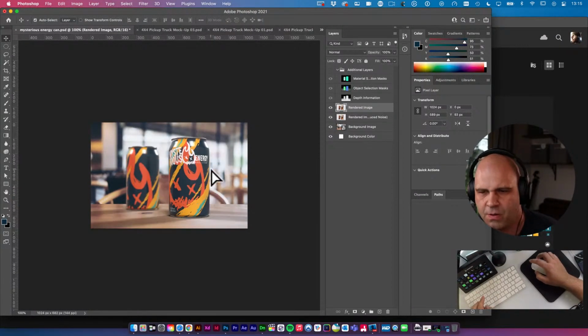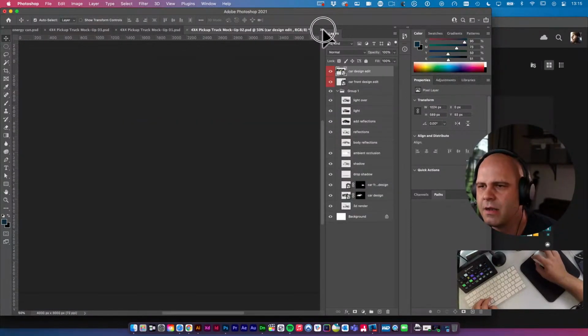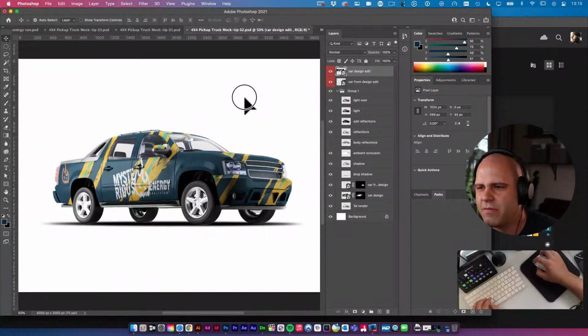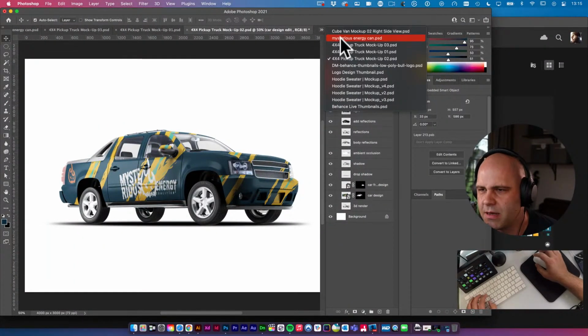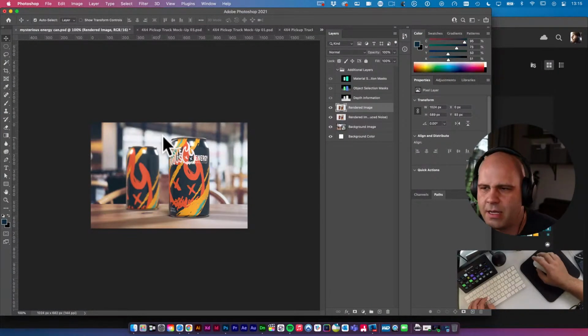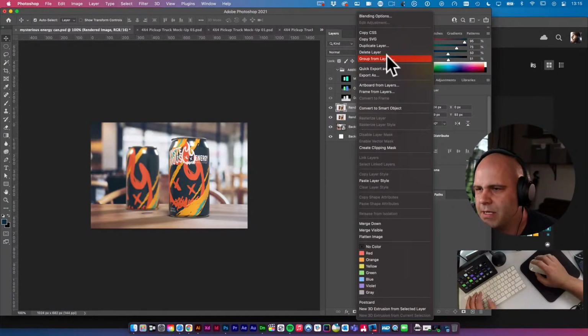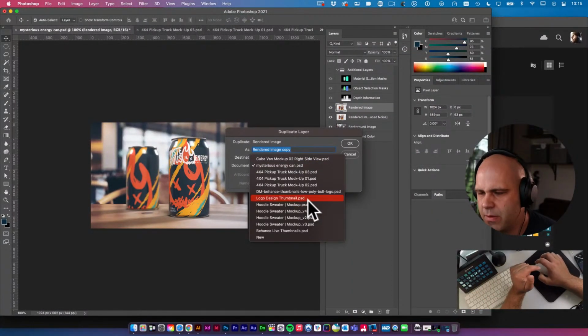Oh, I wonder if I want to use the whole background. Let's start here. When you're working with this many files, I didn't mean to bring it into here. I'm going to undo that. Let's go back to the can. And I'm going to right click and duplicate the layer. And I do it from the menu here because then I can choose exactly which document to throw it into. When I have a million tabs open, sometimes it gets difficult.